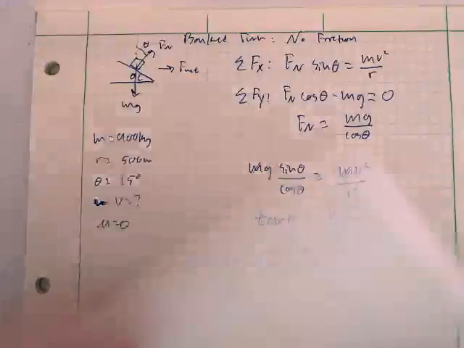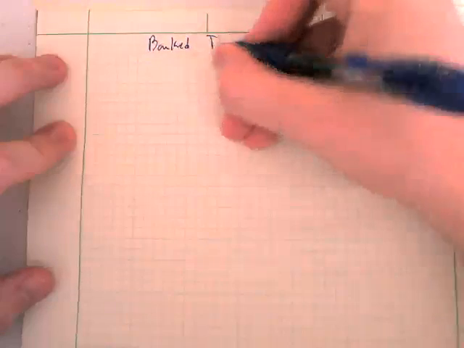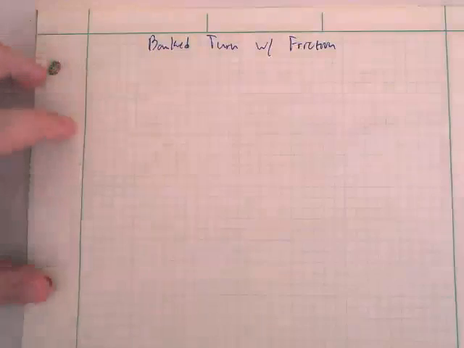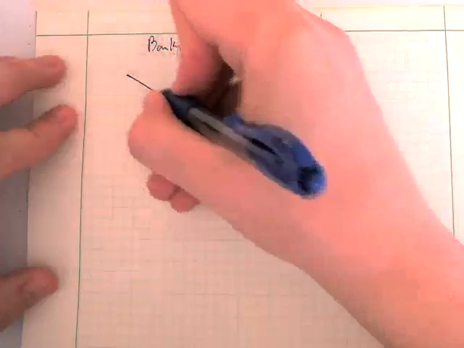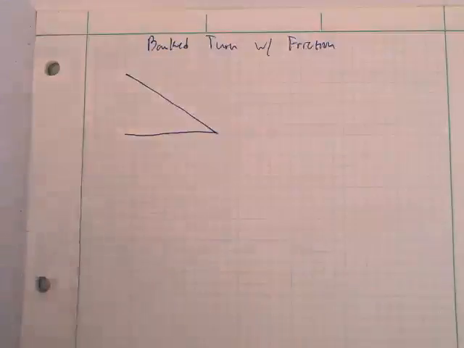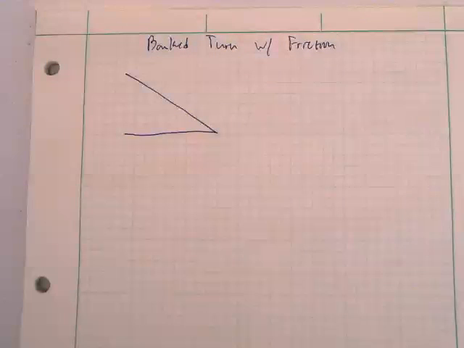Okay, so this is obviously one way we can do it. However, let's take a look at this again. This is going to come up on your homework. Let's take a look at what happens if we do add friction in. It makes it a little bit more complicated. Banked turn with friction. So in this case, let's redraw this free body diagram. I'll have to make it a little bit bigger. There are some more forces going on. I'm going to make sure we are able to see everything. I'm not going to put any numbers to this. This is a homework problem that I'm going to have you do. I'm going to have you figure out a banked turn with friction, how fast you can go around that, but I will start it for you, right? So this will be very helpful for the homework assignment that I'll give you at the end of this chapter.